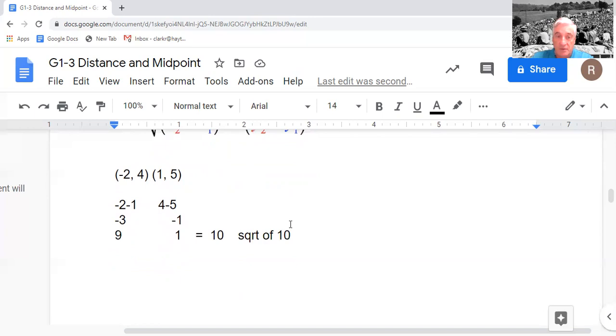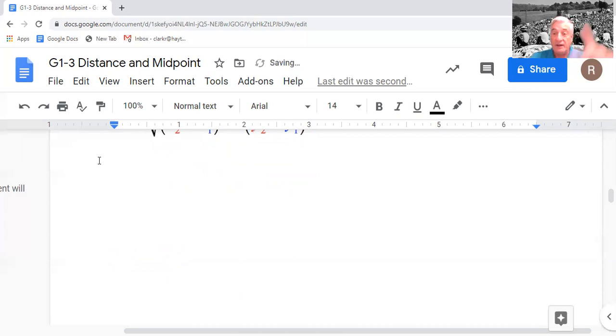Let's try one more example. Let's make everything negative. Now, just because the coordinates are negative, a line still has distance. There's no such thing as a negative line. I wouldn't know how to show you what a negative line looks like. If I have a line segment between these two fingers, there's a distance, a positive distance between them. But let's try with all negative numbers. Let's try minus 2, comma, minus 5, and let's try minus 6, comma, minus 9.